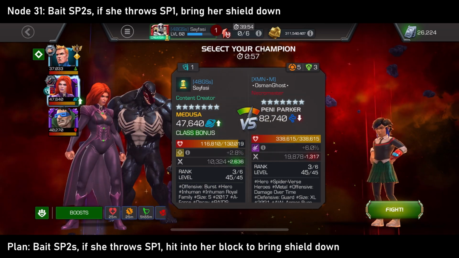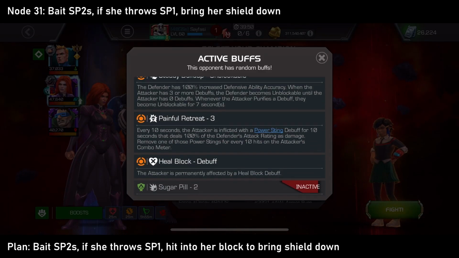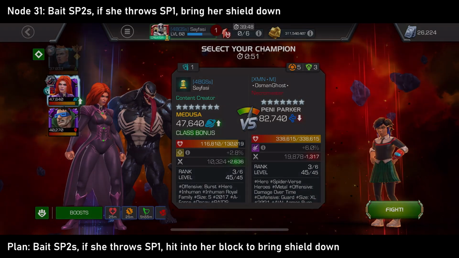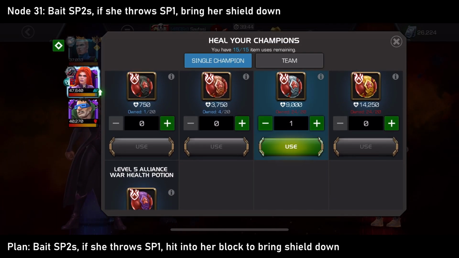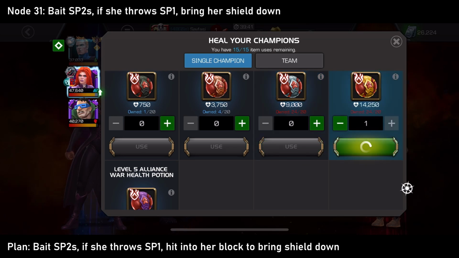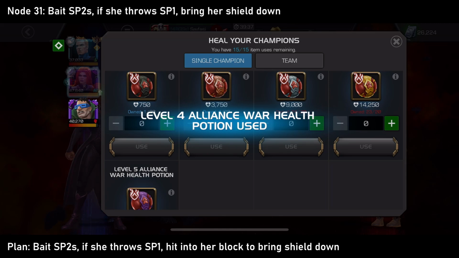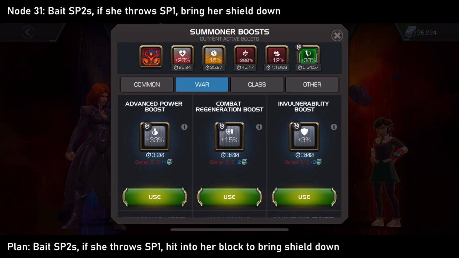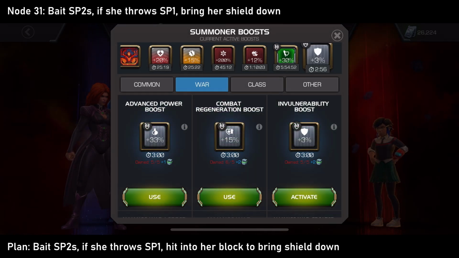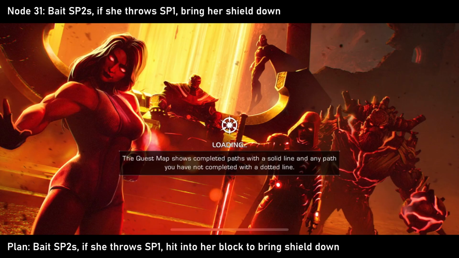All right, and now we have this Peni Parker here, and I'm kind of at this point thinking through Peni's kit, trying to figure out if there's an interaction between her and this node that would cause me any big issue, if she's going to go unblockable or anything like that. So I'm putting on a heal, just taking my time, thinking through things. And here I'm going to throw on an invuln boost just in case. I can't think of anything that would cause a weird interaction here, but I just really want to be safe, if at all possible.